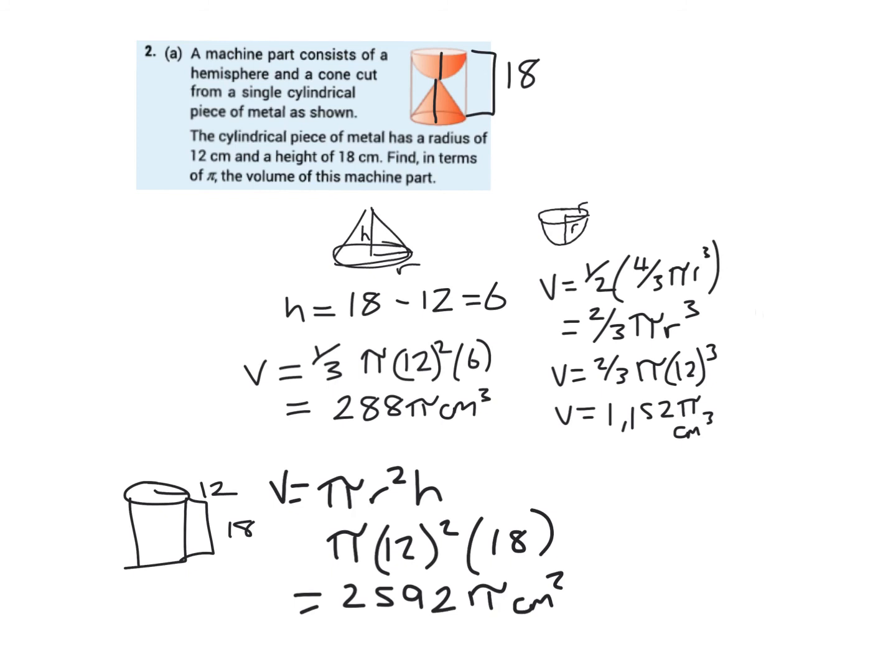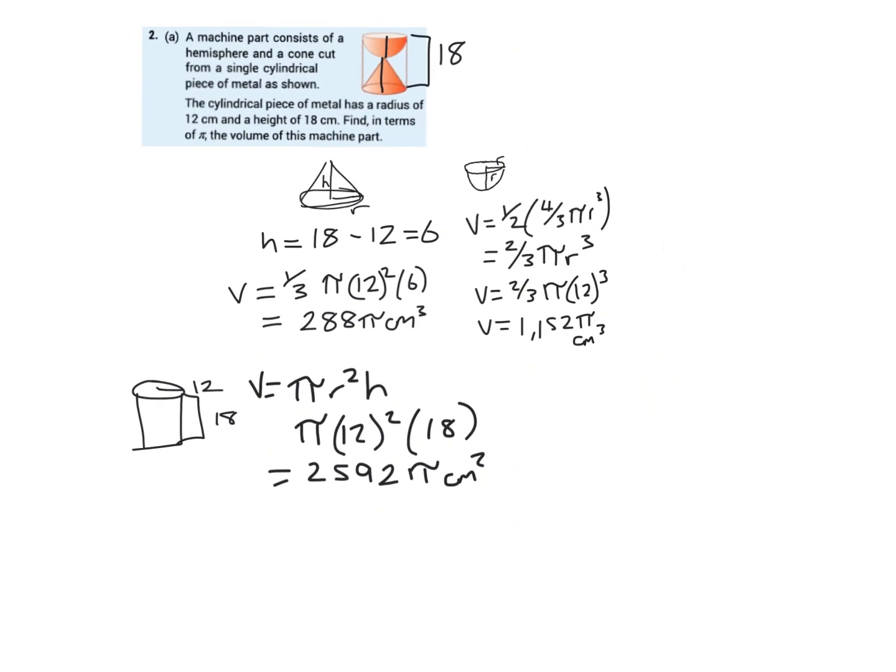Fabulous. So all I need to do now in order to figure out what the volume of the actual part is, is take away the bits that I don't need. And actually, when I looked at this question, I thought that the cone and the sphere itself was the part, and that you would just add these two together and that's it. But I can see that when you look at the workings, they're actually saying that this part is hollow, this part is hollow, and the part is the cylinder part. So I think that would be made more clear in an exam question.